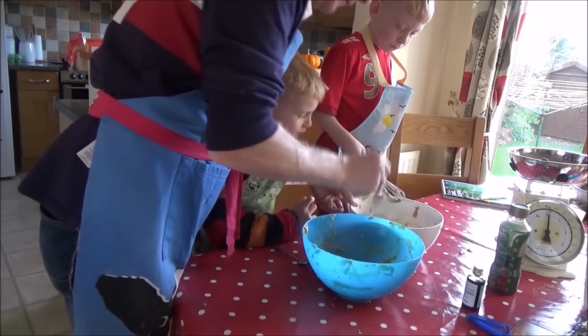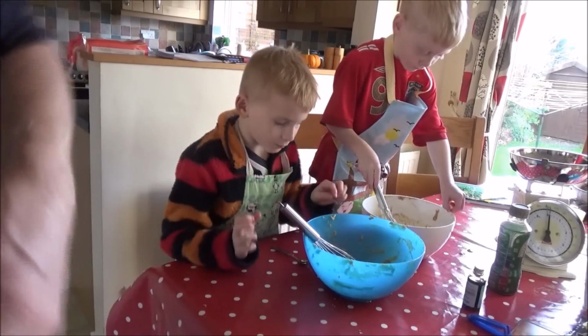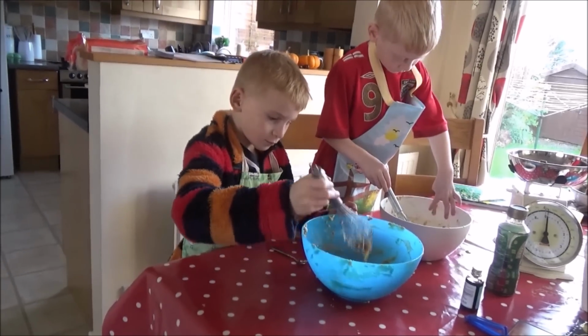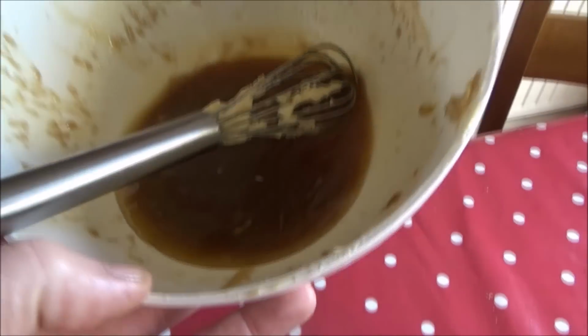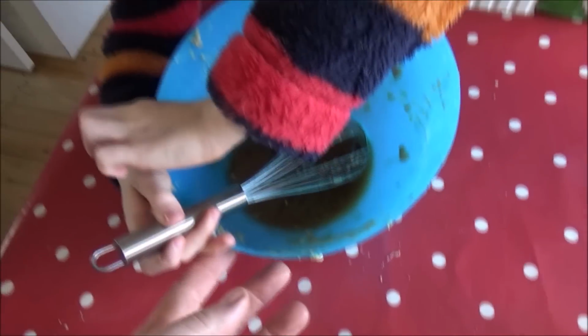Right, do you want to hold your bowls up and we'll have a look at them? Okay, so we've got Harry and Jack's bowls here. Let's have a look. It's almost like treacle. Jack's just eating everything on the side of his bowl.